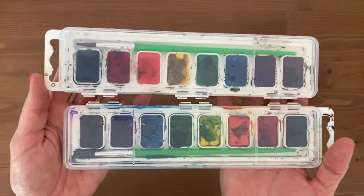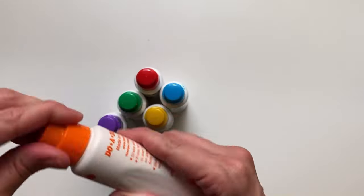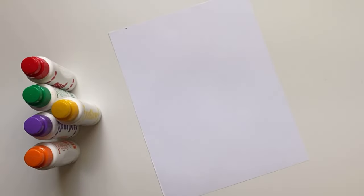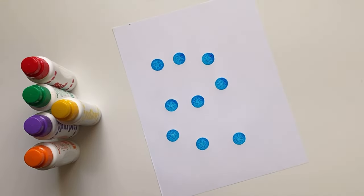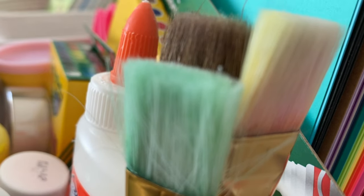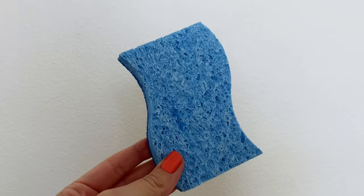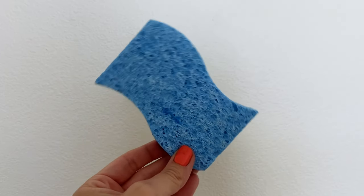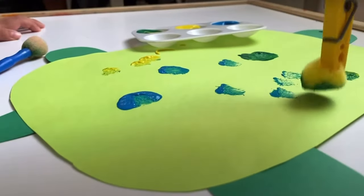There's also watercolor paint, which is a very relaxing one for my kids personally. And my favorite — because I don't really care for messes — are paint daubers. In my frugal opinion they're a little on the pricier side, but it's well worth it because we have already used them for a lot of preschool crafts and cleanup is super easy. Piggybacking off of paints are paint brushes, which offer your little one the ability to experiment with different shaped brush strokes and different textures. Along with paint brushes, you can cut up a sponge, use q-tips, use toys, or of course there's always great fun in using their hands and fingers.